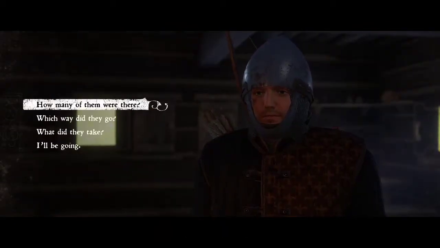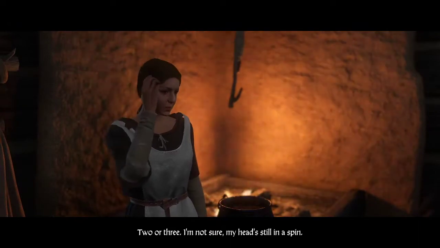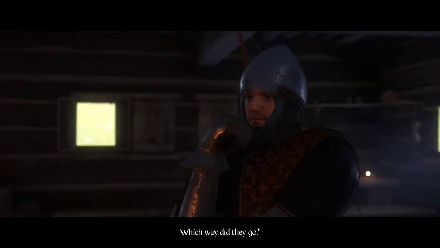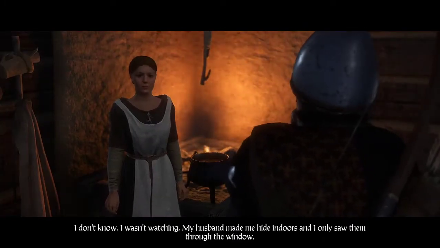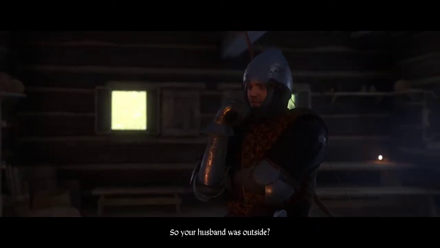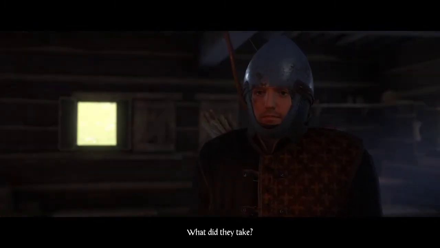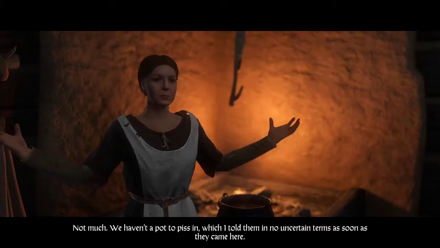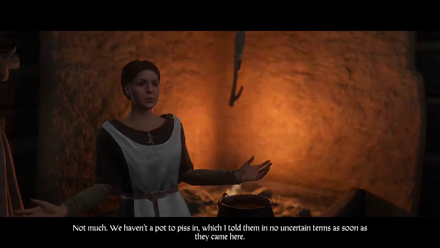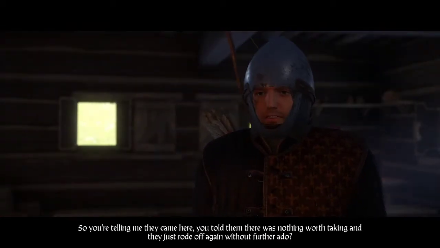Why is she telling me the truth, but that guy is... What the hell? How many of them were there? 2 or 3. I'm not sure. My head's still in a spin. Which way did they go? I don't know. I wasn't watching. My husband made me hide indoors, and I only saw them through the window. So your husband was outside? Yes, he tried to parley with them. What did they take? Not much. We haven't a pot to piss in, which I told them in no uncertain terms as soon as they came here. So you're telling me they came here, you told them there was nothing worth taking, and they just rode off again, without further ado? More or less.